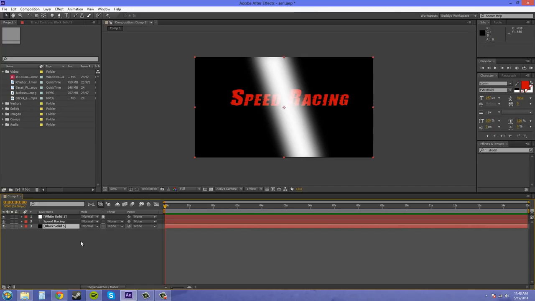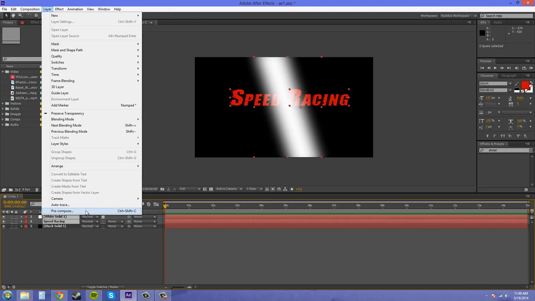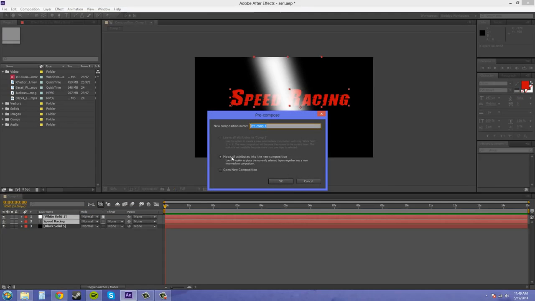But the way to make this work is to pre-compose the layers that you want the transparency to work on. So make sure you have both the layers clicked, come up to Layer, and come to Pre-compose, and choose Move all attributes into the new composition and hit OK.